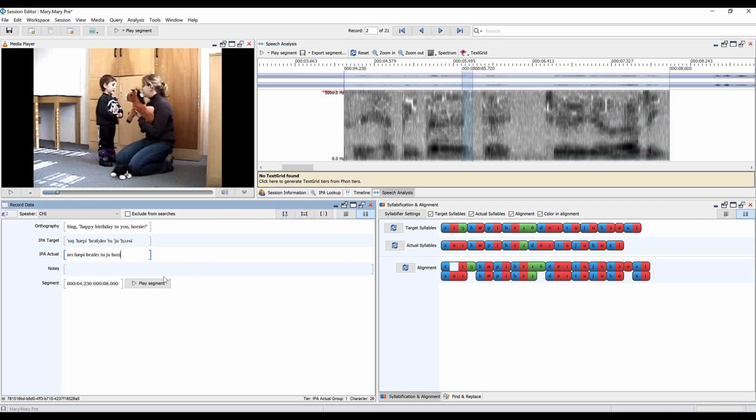And so we would just go through each of the records and transcribe each of the utterances the same way we would transcribe any sample. This is the most time-consuming portion, but well worth the effort. As you do it more, it gets faster and faster. And what's really, really great is you save a lot of time with analyses later. And in the future, we'll be learning about all the different analyses you can do with Phon once you have your transcriptions completed.